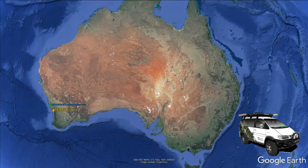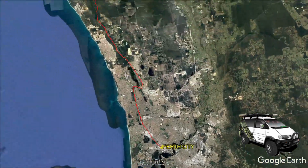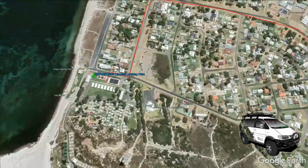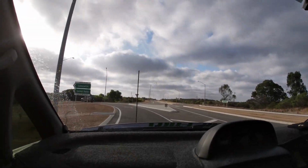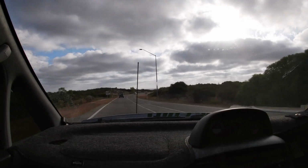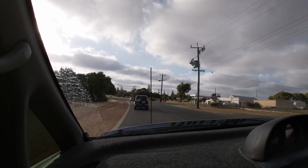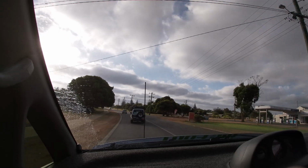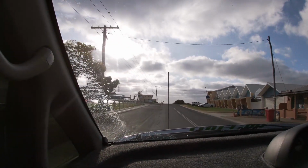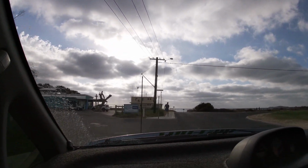Lancelin is a small fishing and tourist town 127 kilometres north of Perth, Western Australia. It is within the Shire of Gingin at the end of the Lancelin Road, and a few kilometres away is the scenic highway, the Indian Ocean Drive, State Route 60. The town has a permanent population of over 600 and swells to 2,500 during the peak holiday period around Christmas and New Year's. Lancelin was gazetted in the 1950s and was originally named Whangarei, the Aboriginal word for fish. The area was renamed in 1953 after a request from the Gingin Road Board. The Australian military has used the Lancelin Defence Training Area, which is to the north of the town, since the 1940s.